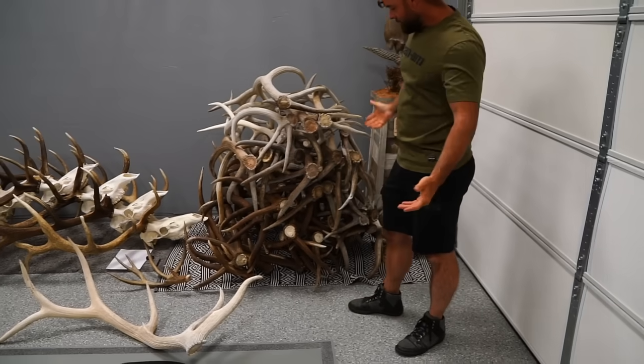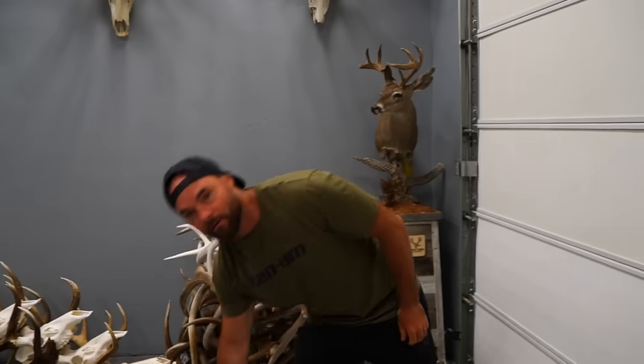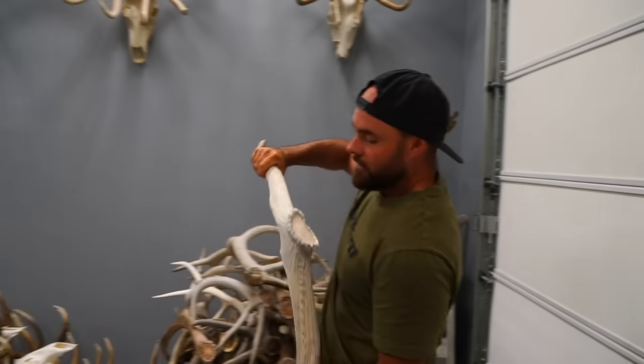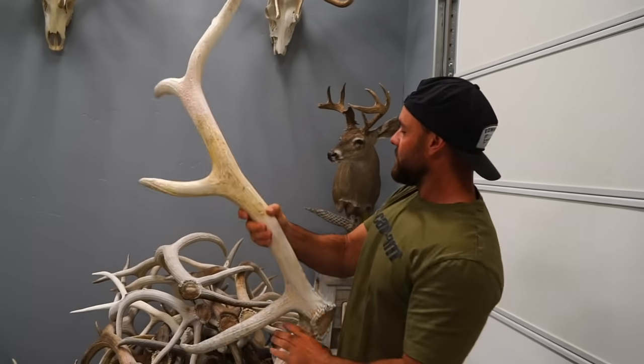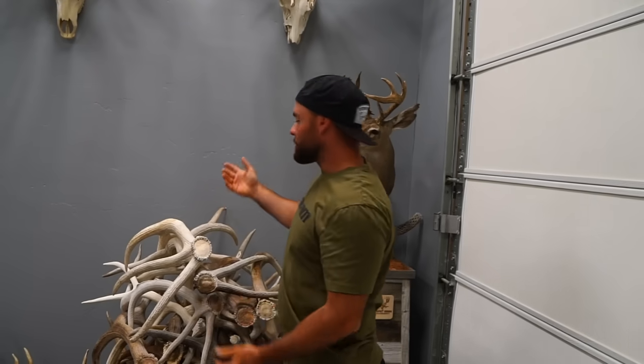That's what one shed season looks like for me. I would say this year was probably a little slower than the last few years. I just spent a lot of time exploring new country, and you know, most of it this year just didn't pay off. But I had a great Shed Tour. I had a great season. It's not over yet. I'll probably go out a few more times, and if we do, we might save that for the next year.